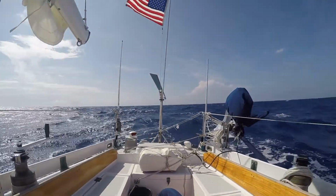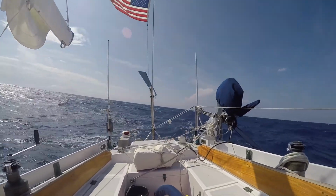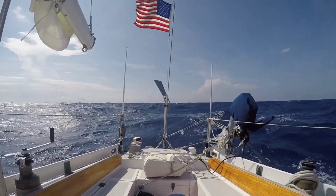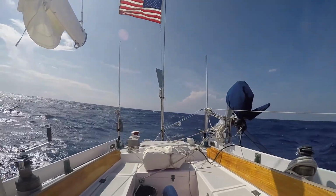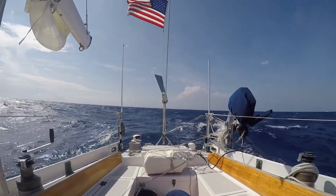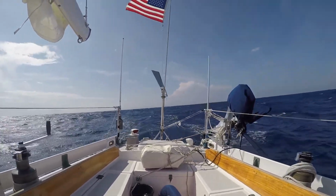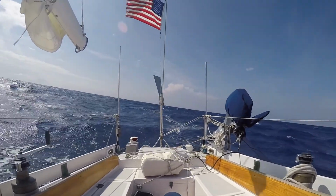We struck the main last night and have just the staysail up, trying to slow the boat down to time it to ensure I have a daylight arrival in Beaufort, Cape Lookout. I don't want to go in there at night in the dark. And I'm not exactly sure what kind of boost we'll get from the Gulf Stream. So I've got her running about 5 knots right now with just the staysail up.